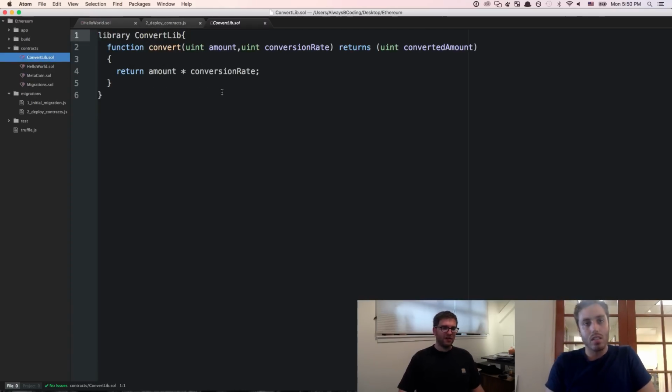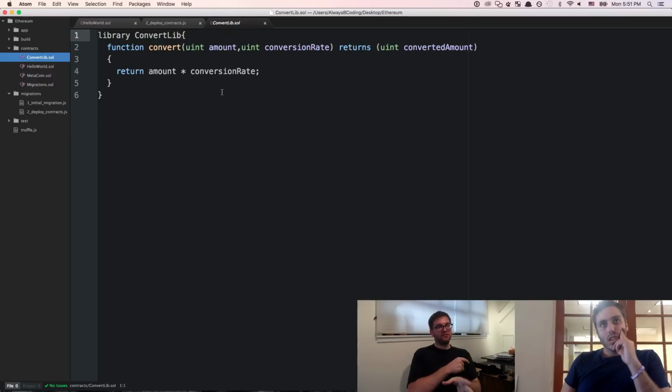Yeah. So a library contract is basically like, let's say you are going to want to execute a certain function very frequently, and there might be 100 different contracts that want to execute this function. Instead of having to include 100 copies of this function in each individual contract, which is costly, remember, because everything you put on the blockchain is costly, you can deploy one library contract, and all of your smart contracts that need that function can just refer to it.